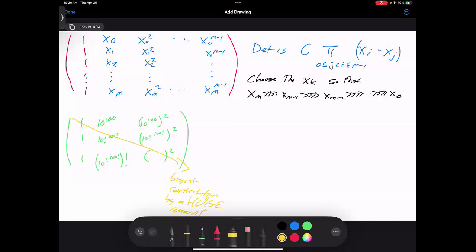Each of these numbers is so much larger than the previous that when I look at the value of the largest one squared times the second largest to the first, it's going to just dwarf the rest. And so what's the largest contribution I can get? It's when I just take the main term. Is the determinant going to be 0?